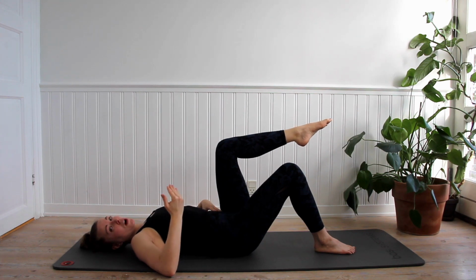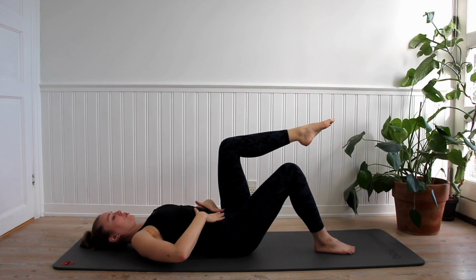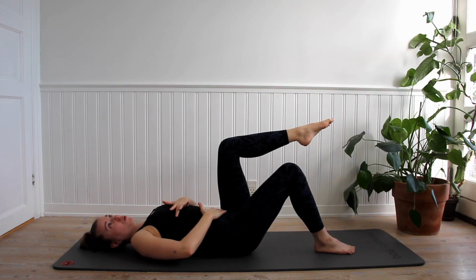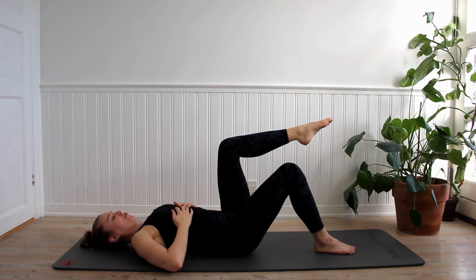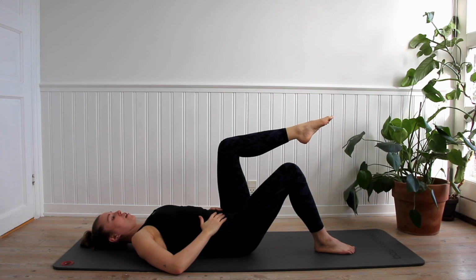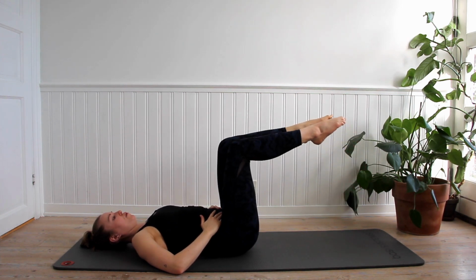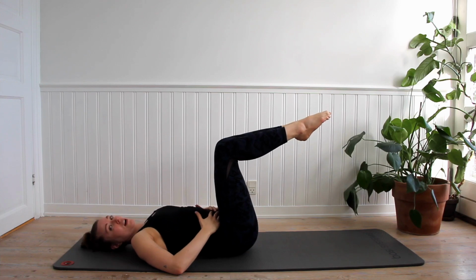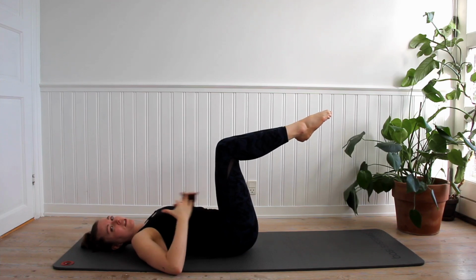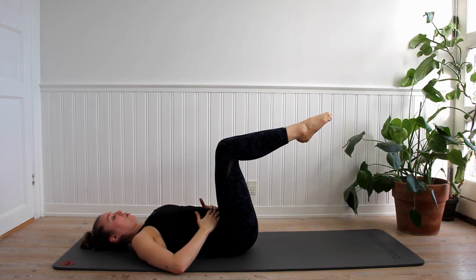So we're going to float the other leg up as well. But before you do that, really engage your abdominals. Now you need to work twice as hard as you did before. So find your abs more, find your ribs more, keep your hands on your pelvis, make sure that nothing is changing, and then lift your right leg up in slow motion. Stay here. Good. So if nothing has changed and nothing did change, then really good job. Otherwise, you want to do it again.